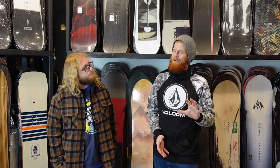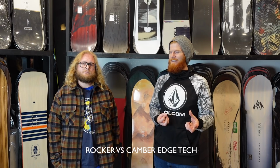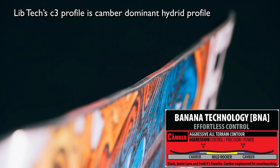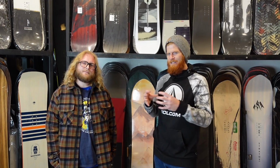Yeah, so talking about the difference between camber and rocker boards or hybrid boards that have Magne-Traction, I first noticed it on the Lib Tech E-Jack Knife. The E-Jack Knife, yeah, Eric Jackson's pro model. Yeah, that's the one. That one you can see, because it has more camber in it, that the Magne-Traction, the serration, mellows out in the middle and then gets more aggressive on the edges. But when you look at one of their more rocker-dominated boards, it's more consistent throughout the board.